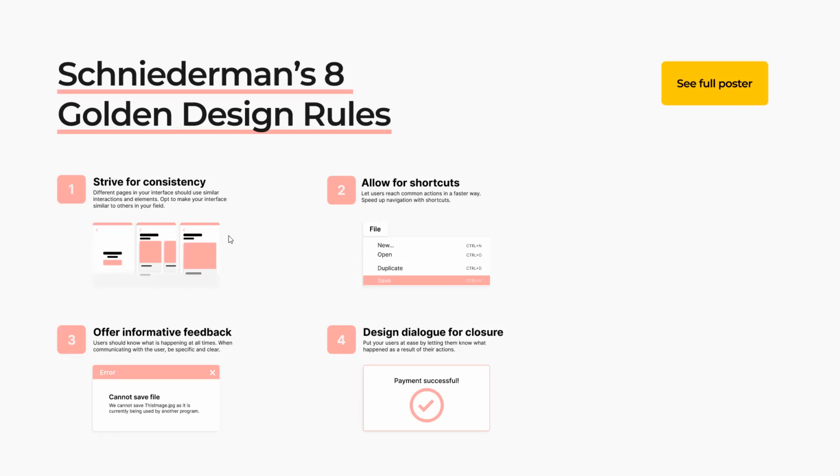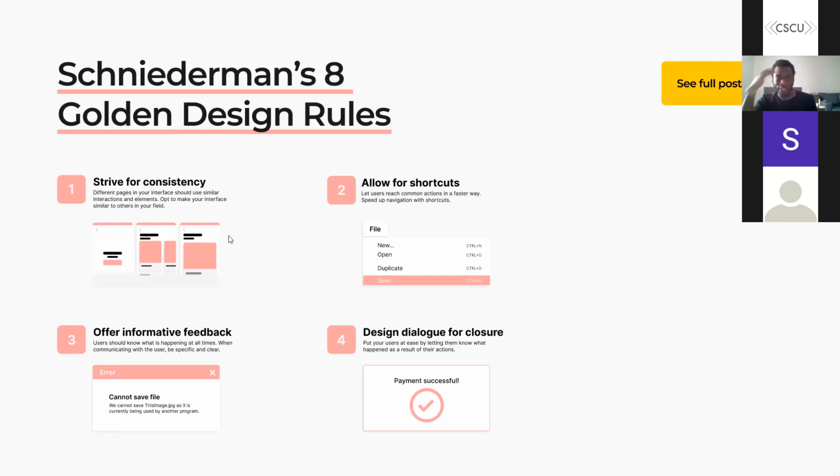Don't play games with that inside of your app. Like if you make things that are supposed to go and are red, what are you doing? Things like allowing for shortcuts, you want to make sure that proficient users are able to do things quickly because they don't want to have to go through the nested list of menus to do each individual task they're trying to achieve if they've been using your app for a year.